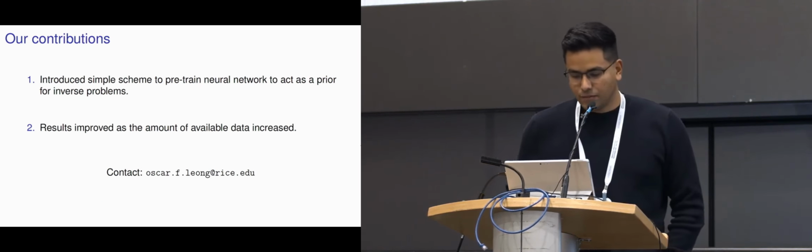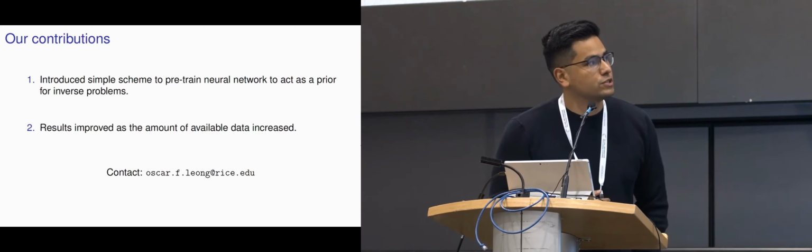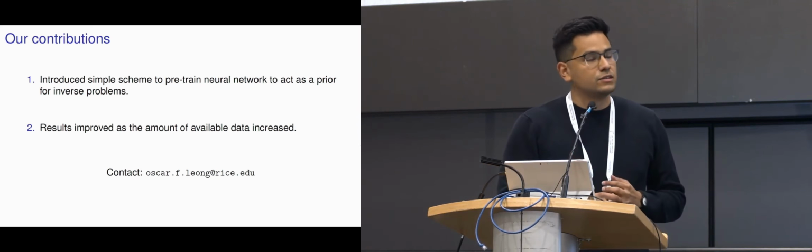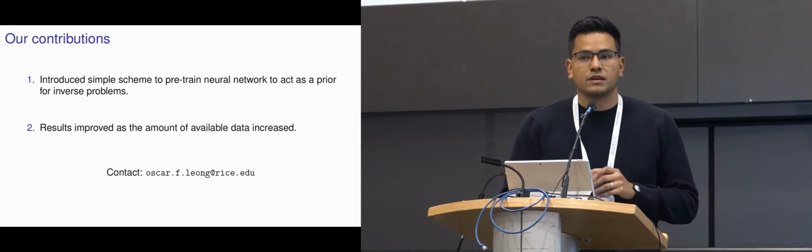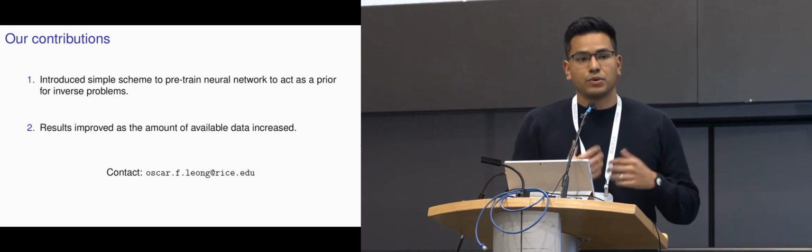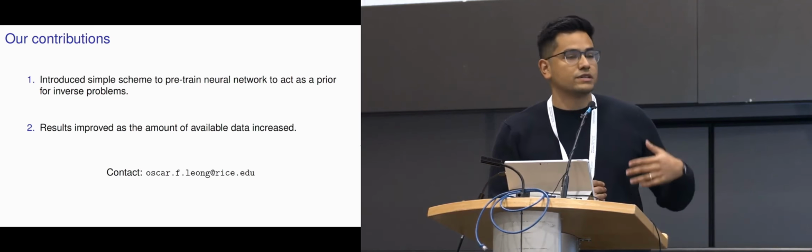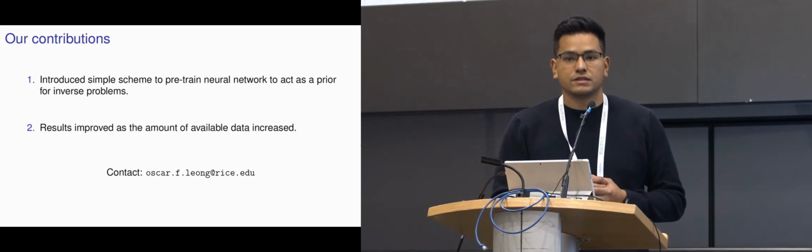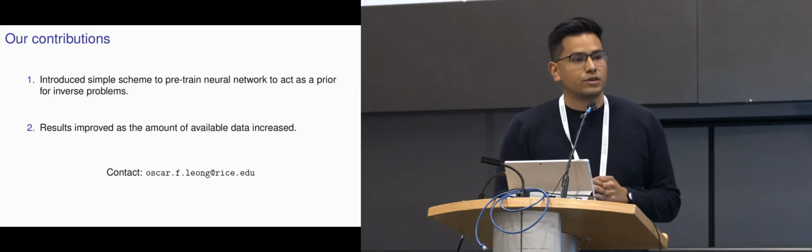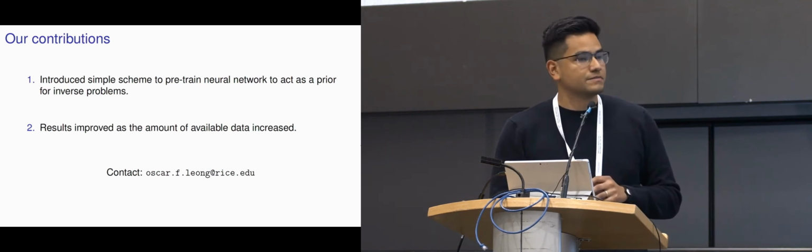And just to recap what exactly our contributions were, we proposed a scheme to solve imaging inverse problems with only a little bit of data by pre-training a network with these few examples. We showed that our results increased as the amount of available data increased, and we improved upon untrained networks and were somewhat on par with generative models with far less data.